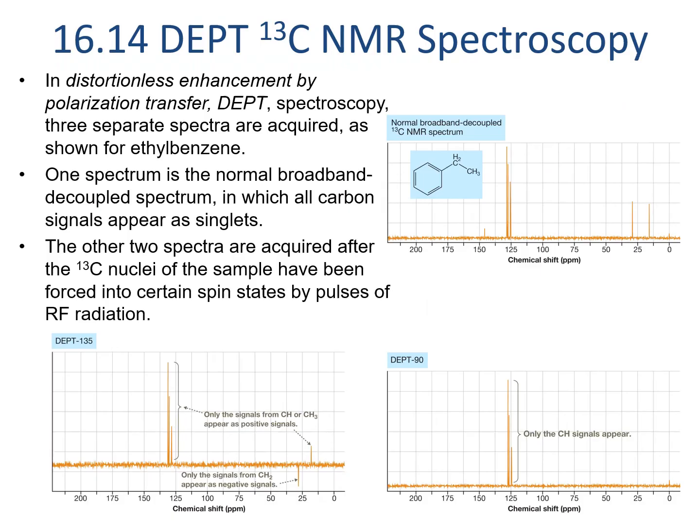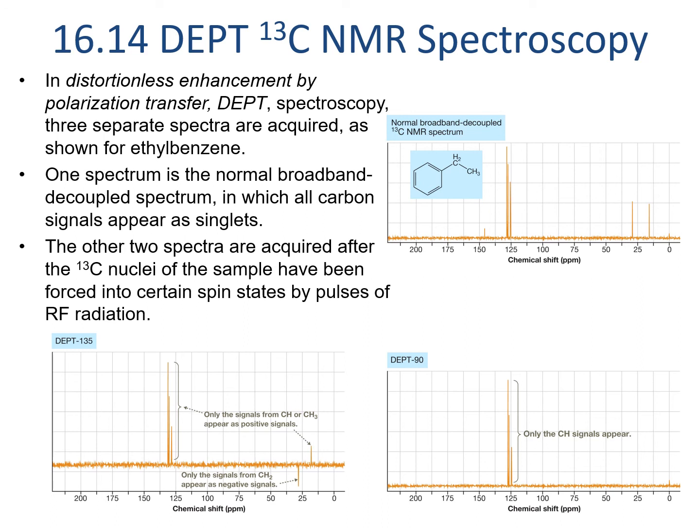There are other special forms of spectroscopy. One of these is called distortionless enhancement by polarization transfer, or DEPT spectroscopy. We can use different pulse signals to determine what types of hydrogen connectivities we have. So in a DEPT spectrum, we might pulse at 90 degrees. That's a phasing argument about what phasing we're putting for the radio frequencies. Or we might pulse at 135 degrees, or we might have just a normal spectrum.